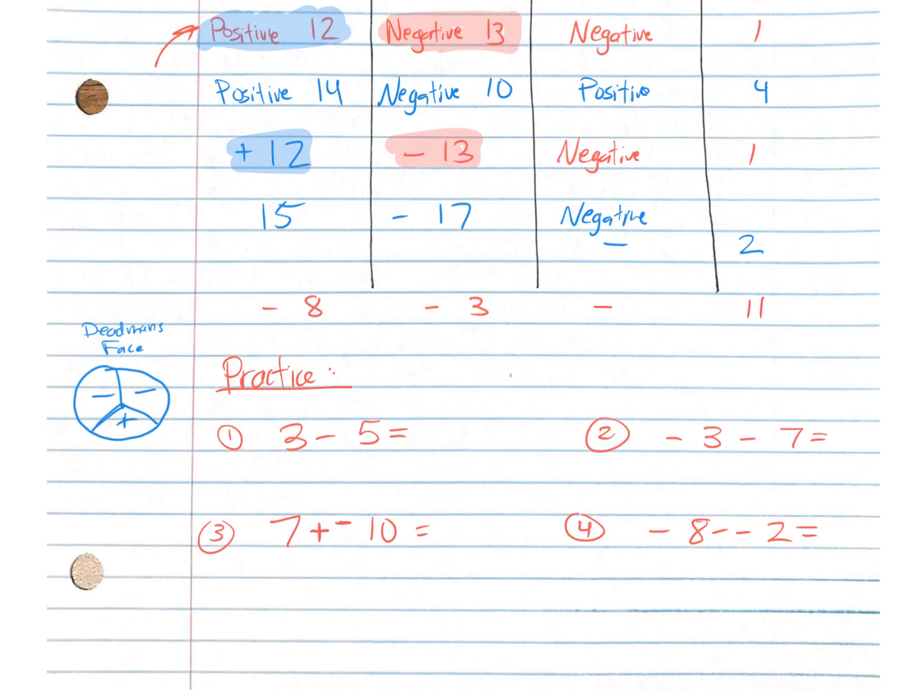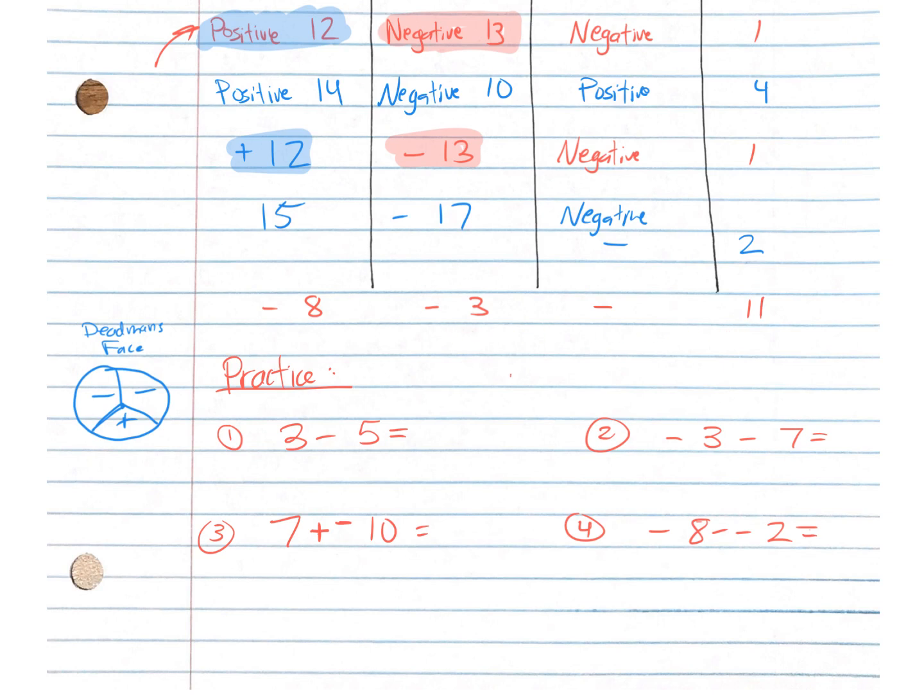Now what we're going to do is you guys are going to work on these practice problems, 1, 2, 3, and 4. Notice that for problems 3 and 4, we have a plus and a minus and then a double negative. What you need to do first is determine, does this eventually become a positive or does it become a negative? You could use dead man's face if you need to help you find that. And then once you do that, you could use what we use up here. Use this method after that if this helps you.